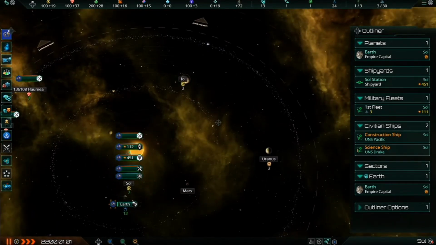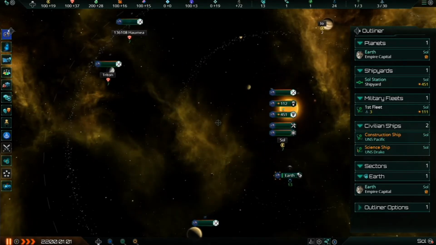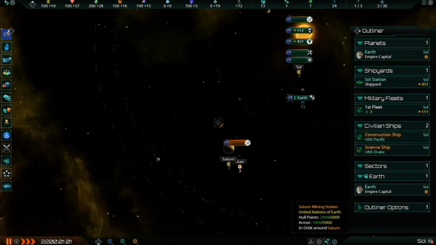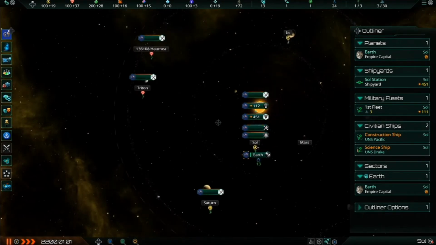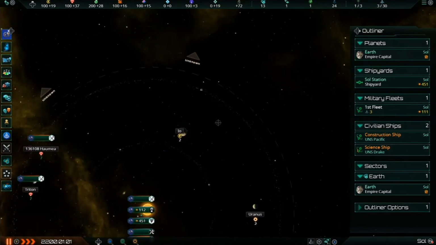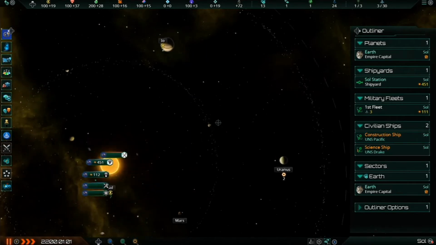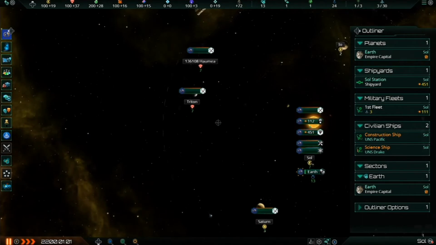In our home system, you'll notice there's all sorts of things going on. We have a bunch of ships here to control. There's some planets with some stations built around them which are producing resources for us. And of course we have our home planet of Earth. All of these can be looked at by moving the cursor near them, and we get to interact with them in various ways. So we're going to go over the various aspects of the HUD now, starting with the bottom portion.